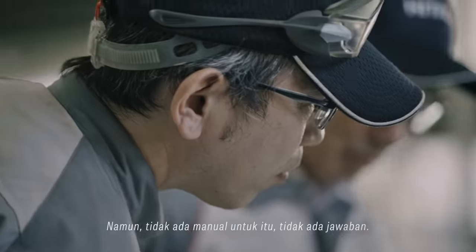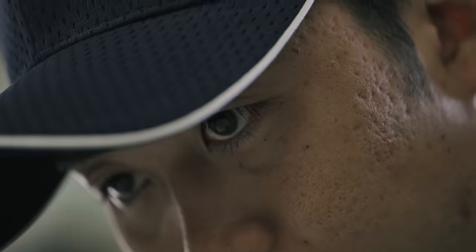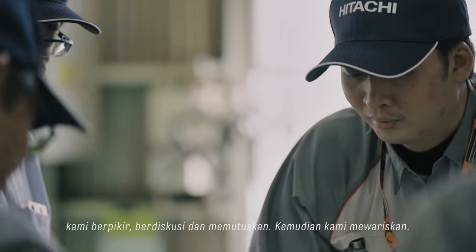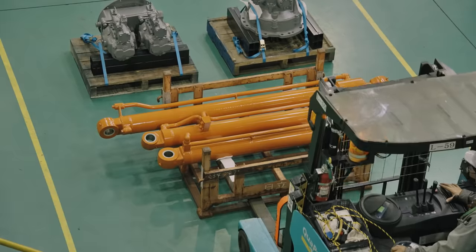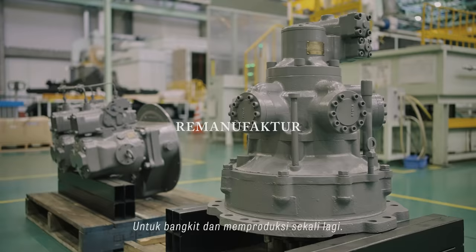However, there are no manuals for that. No answer. Therefore, based on the experience we accumulated, we thought, discussed, and decided. Then, we inherited. To revive and manufacture once again.